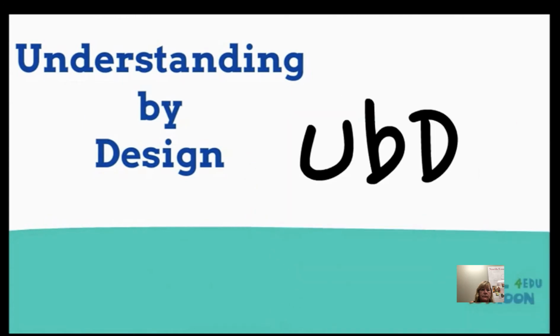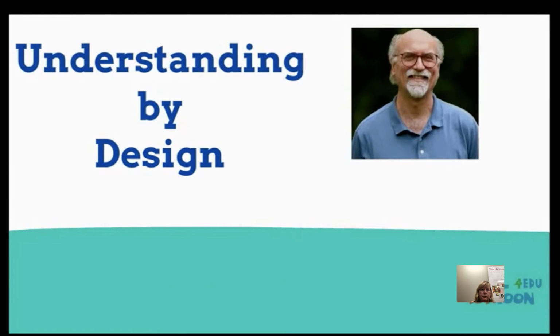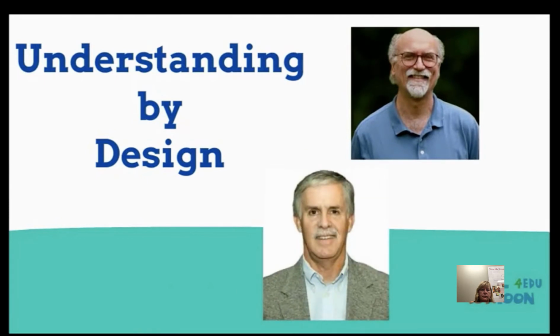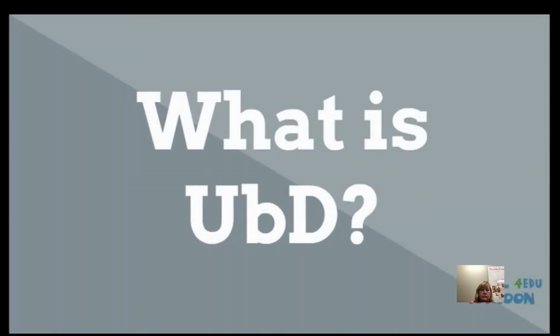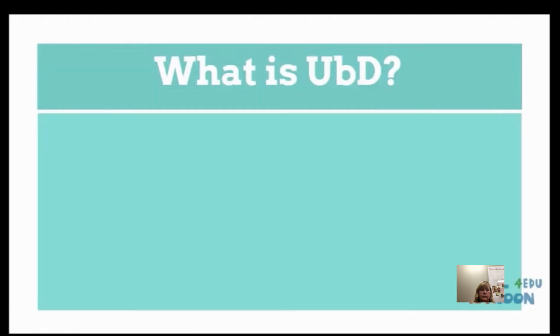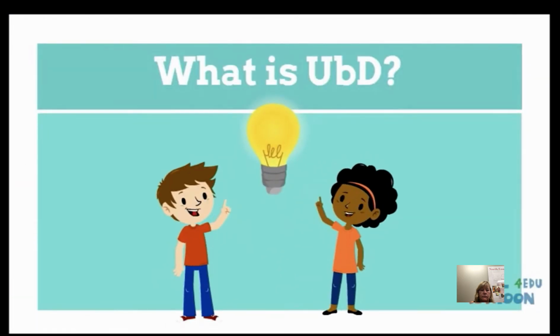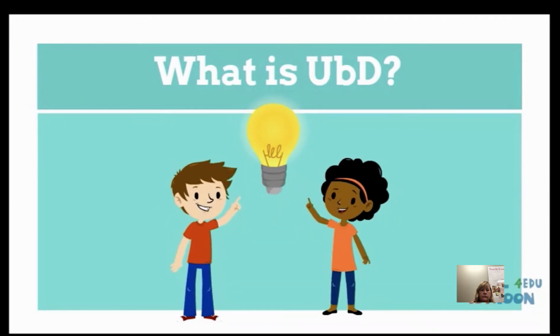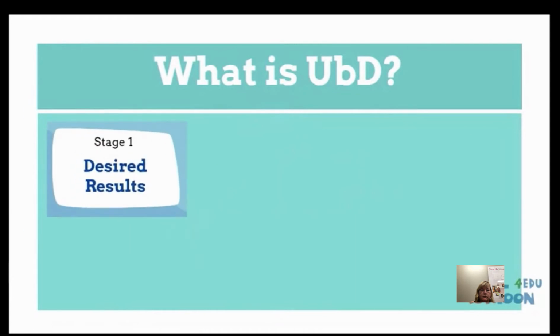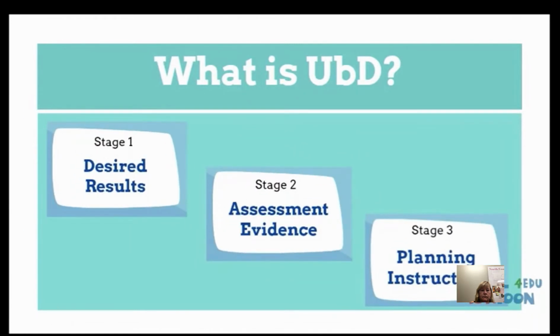Understanding by Design, or UBD, is a curricular planning framework created for teachers and curriculum writers by Grant Wiggins and Jay McTighe. It appeared in their book of the same name, Understanding by Design, in 1998. What is UBD? UBD is an instructional design model that purposefully designs curriculum for student understanding through 3 stages of design: identifying desired results, determining assessment evidence, and planning instruction. It is the alignment of these stages that develops student understanding and transfer.